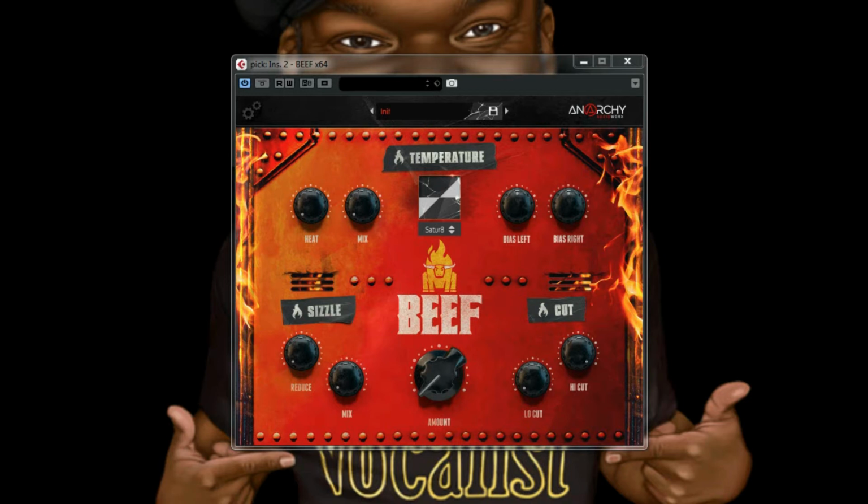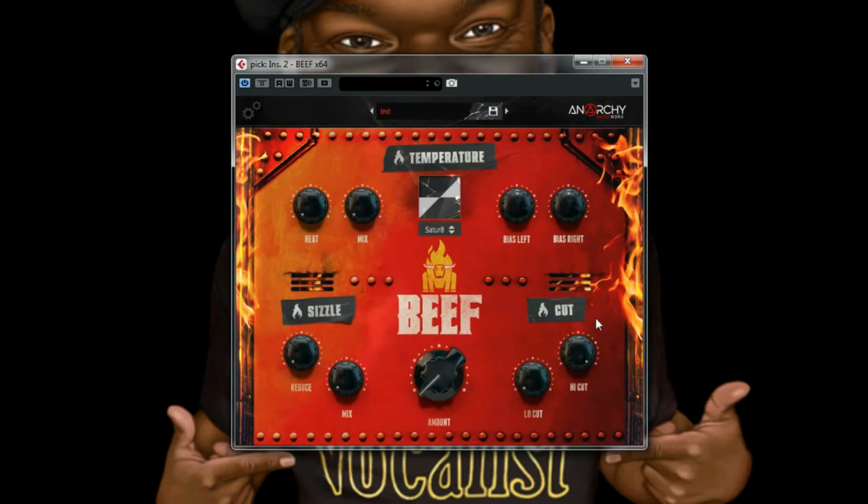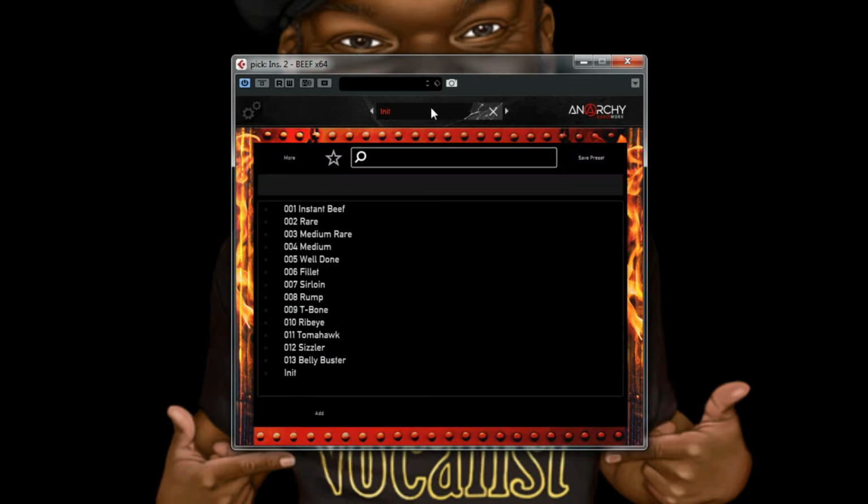Now, as always, I'm going to go into the interface. So if I click the gears icon, which is the settings icon on the top left hand side, it will give me the usual blurb as to the developers and the hyperlinks that you can more or less click on to get the relevant information, and also the resize function right there. Okay, so let's come out of that and let's go into the presets dialog menu.